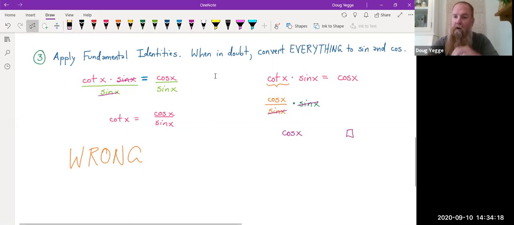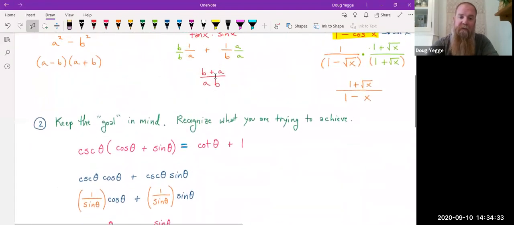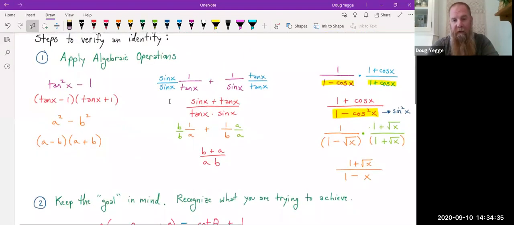So we should always start by using algebra. Once you think you've exhausted the algebra or you don't see any other methods that you could do, then you go ahead and try to go to fundamental identities. But you don't have to go in that order. Sometimes you apply an identity first, and then you start to apply the algebra. There's various ways to go about this process. So let's look at another more complicated example.